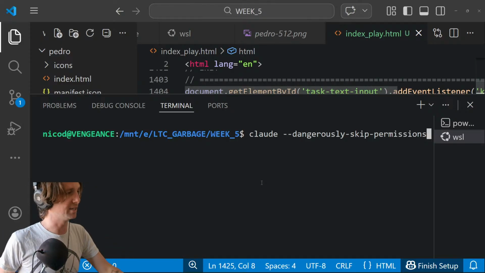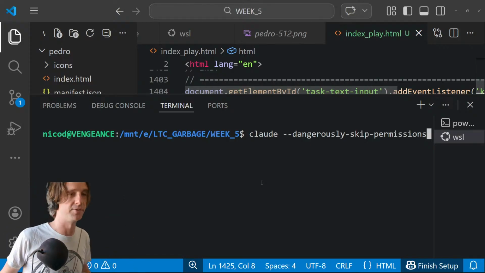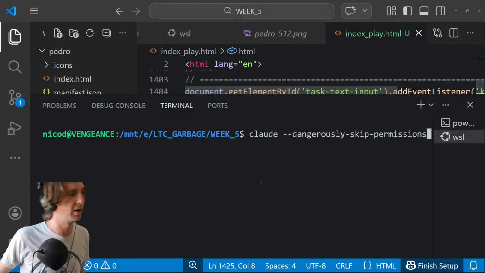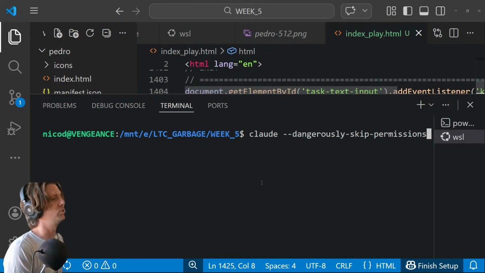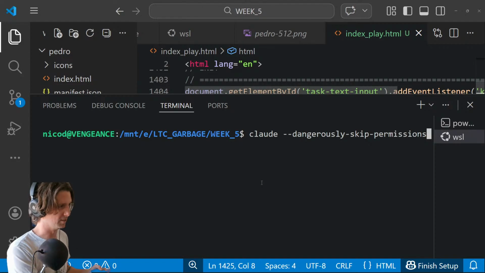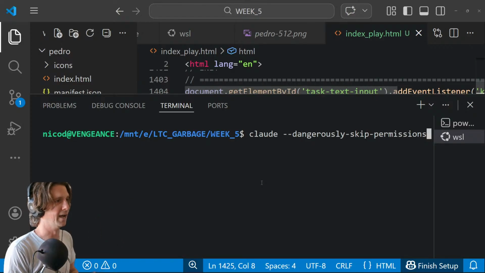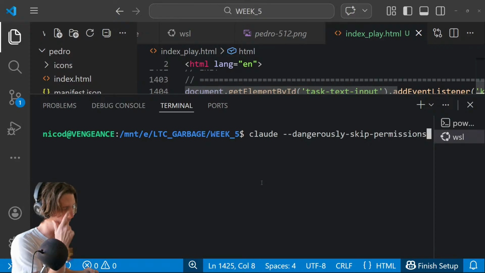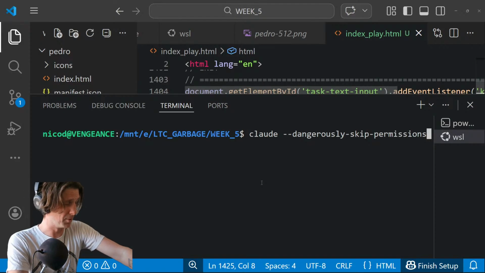Because it asks a lot, it'll be like, can I open this folder? Can I open this folder? And if you know what you're giving it access to, and you're on a pretty locked down or sandboxed machine, it's not an issue. Otherwise you're constantly getting questions from Claude asking if it can read certain folders. And so I generally use the dangerously skip permissions flag.